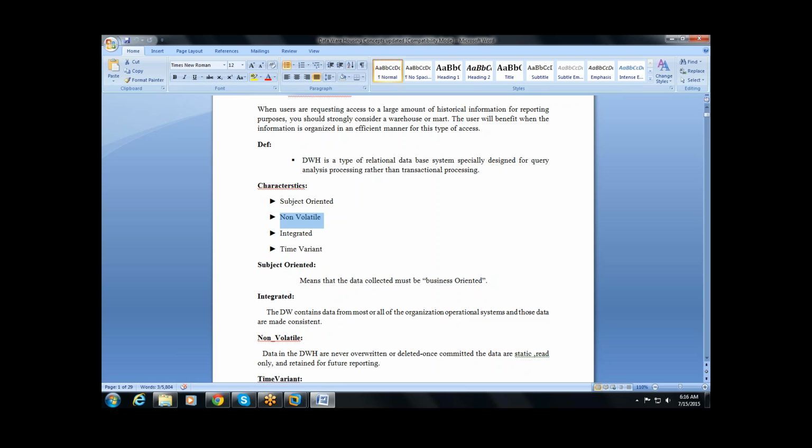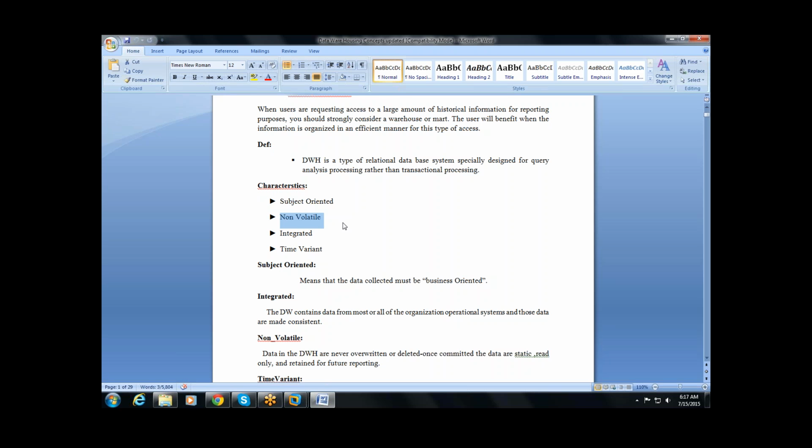Now they have to maintain the warehouse in the form of data marts. If they want to handle the data, they have to join the multiple data marts to create the data warehouse logically. This is called the integrated property. The data across multiple data marts can be integrated in the data warehouse.